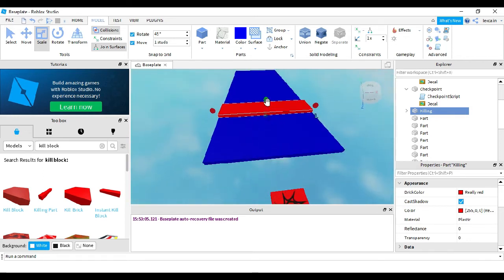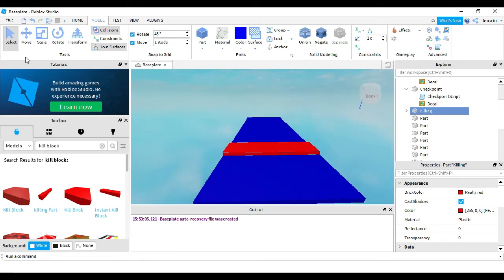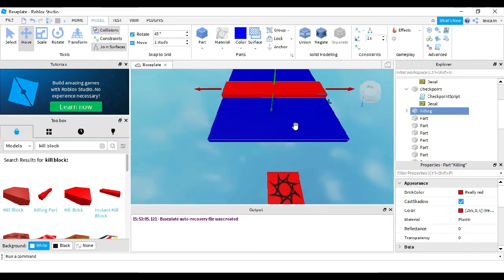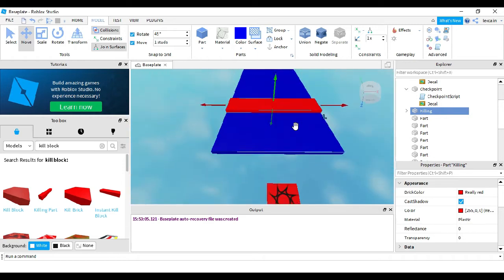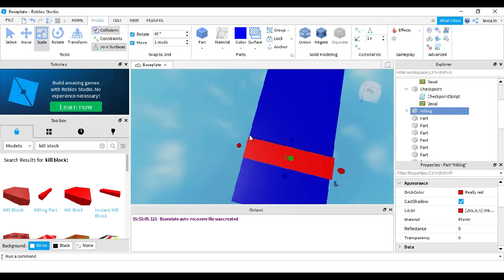Okay, then I want it to be flat, so since I want it to be flat, wait, yeah, if I want it to be flat, I need to make it separate to the scale first, then flatten it using the scale. Okay, I think this is the tiniest that it can be. Oops. So something like this is good. We can scale it like this.